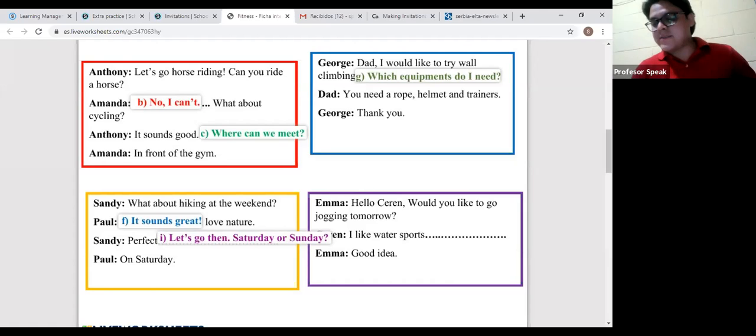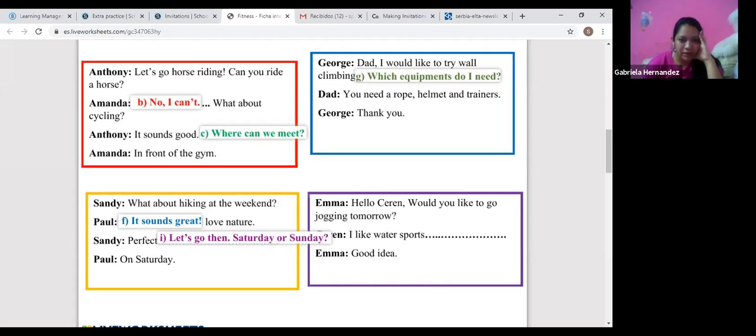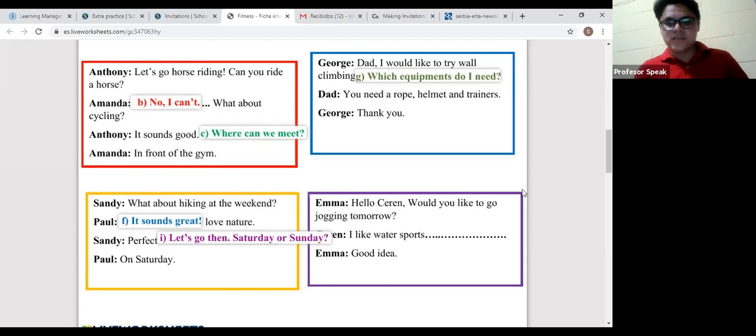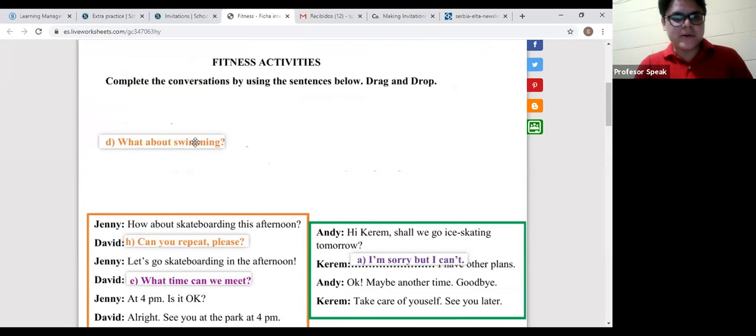Okay. Bodies, start. Hello, Seren. Would you like to go join tomorrow? I like water sport. Teacher, I don't have idea. Oh, you don't have the answer. Not sure. Okay, I like water sports. What about swimming?